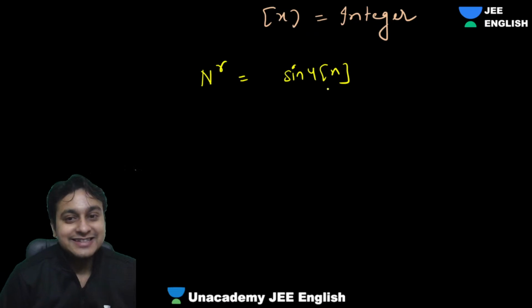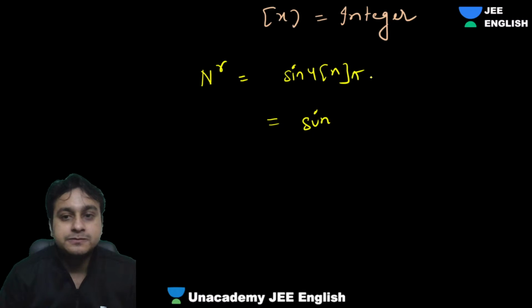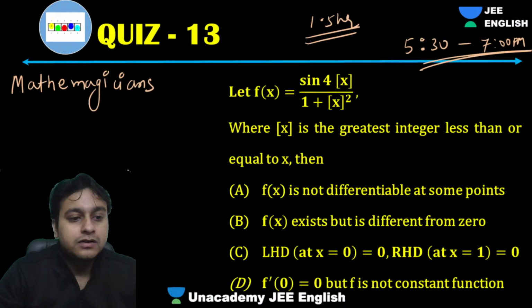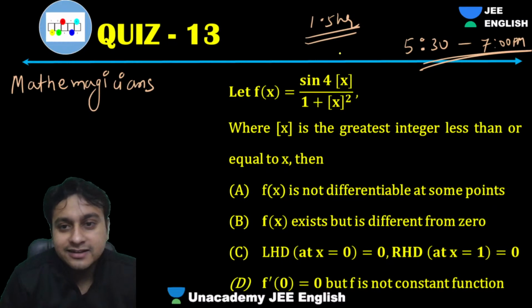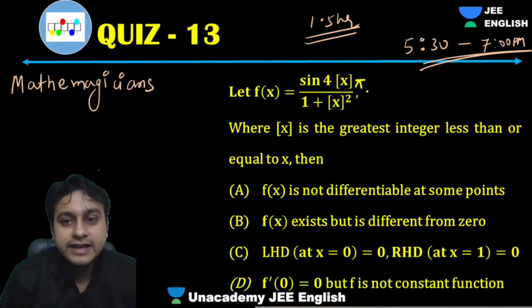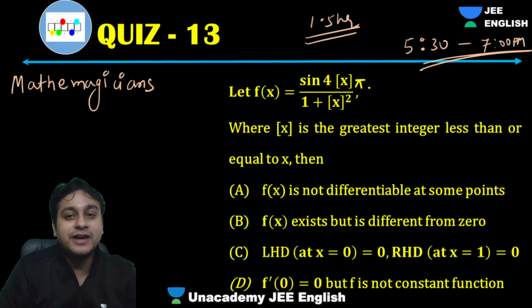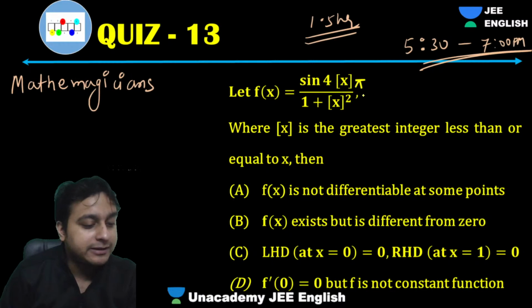Okay. So, guys, can I say sine 4 times an integer? Sine 4n. Right? Sine 4 times an integer, right? 4n pi, right? One second, guys. Here, there's also one pi. Okay, that was missing. That was not x, that was pi. My mistake. And guys, please concentrate. That is sine 4 box x pi.